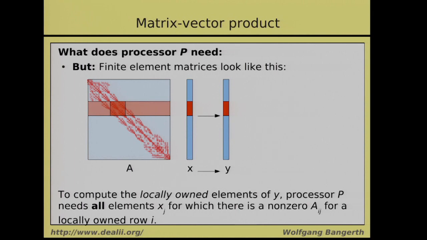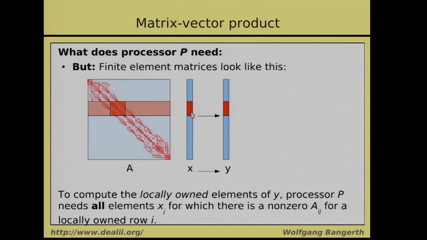So if you think about how you would do a matrix vector product in this case, remember that we need to take the dot product of the first row here with the entire vector. Okay? Well, the elements of the vector that I need to multiply with this red block here, that should be square. So if the screen resolution comes out right on the video, then this will be a square block. Okay? So in order to do the product of these elements of my matrix with the elements of the vector, I need the elements of this vector in this block which I already own.